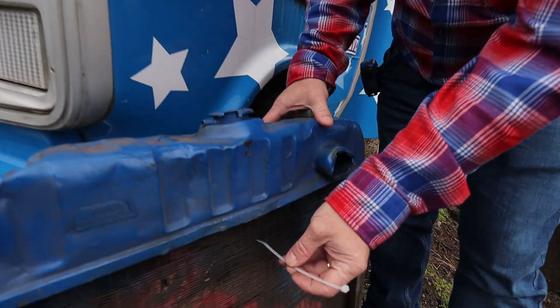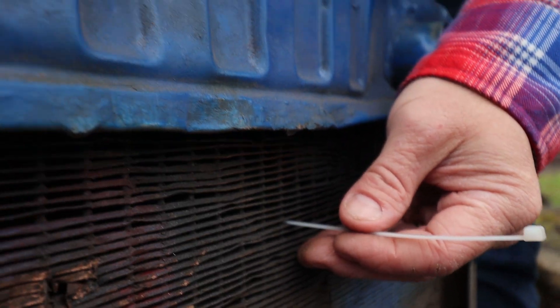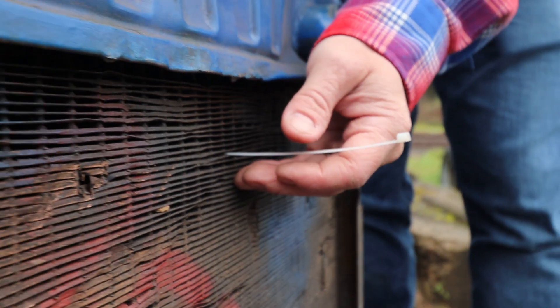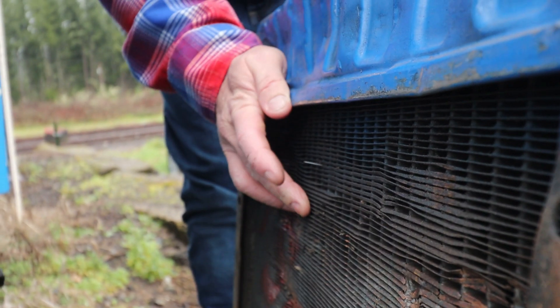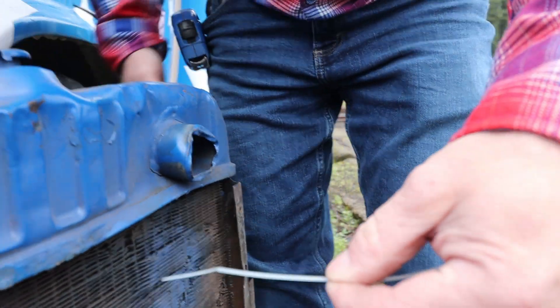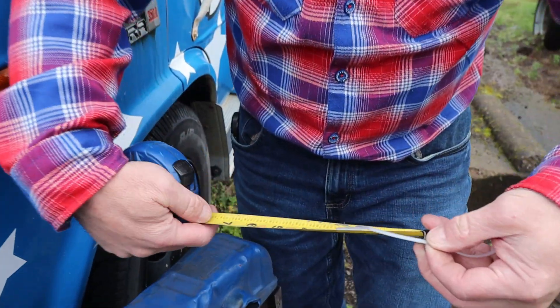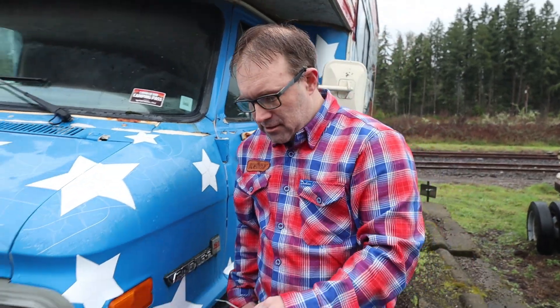So if you come in here, I like to use a zip tie — it's safe. Don't use wire, don't use an ice pick, you'll damage that. You come through here on the back side, you'll see that come out. Pull this back out, lay it down — we're going to call that a 3-inch core. That is how you properly measure the thickness of a core.